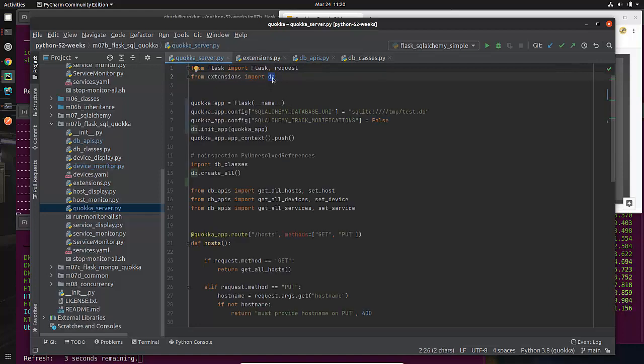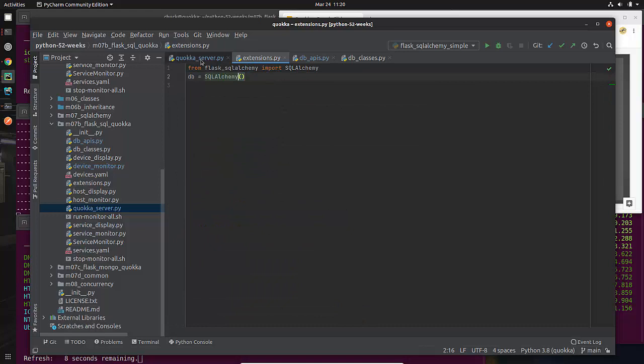Well, the way that we get it to work is here I have an empty SQLAlchemy at this point. Now I create my Flask application, and now when I get down to this point, I'm going to call into my database. That's the thing with the empty SQLAlchemy object, and I'm going to call this function called init_app, and I'm passing in my Flask application. And what that's going to do, it's going to set up the linkage between this Flask application, and this database, which is the SQLAlchemy that I created.